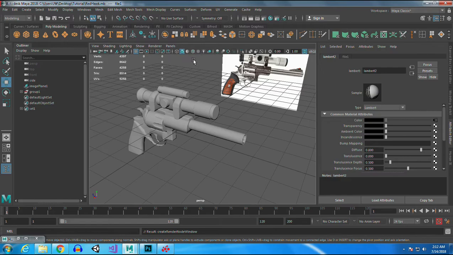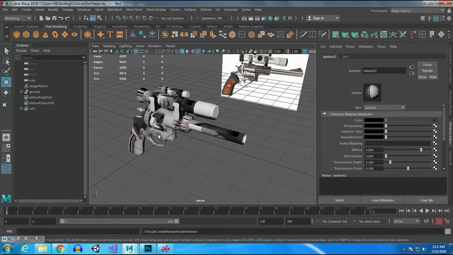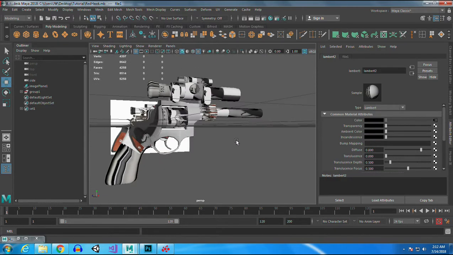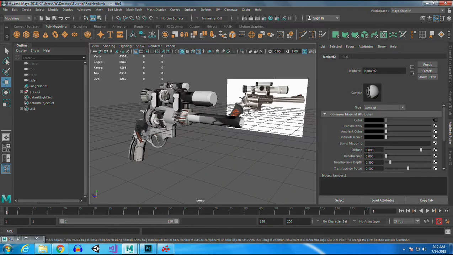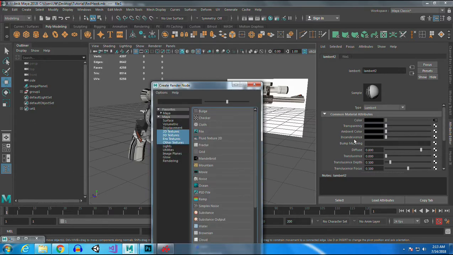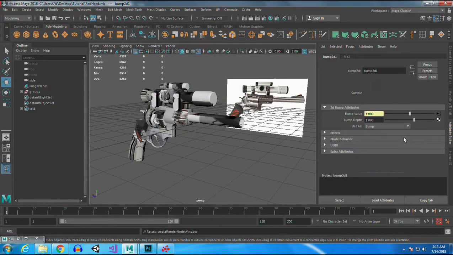Okay, I'll shut up. So under Bump Mapping, we're going to do the same thing. We're going to click on File, and we're going to change the bump value to 0.05. This is going to be the closest representation that we'll get. Right next to it, there'll be File 2. And then right here under the folder, we're going to click on Bump.